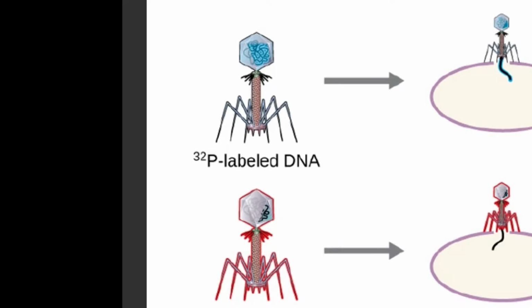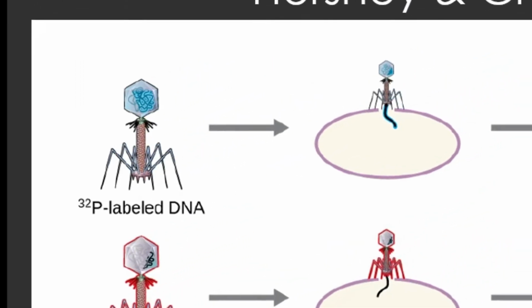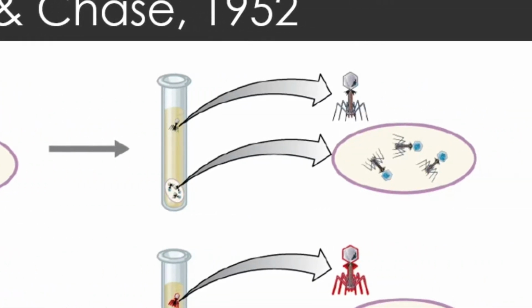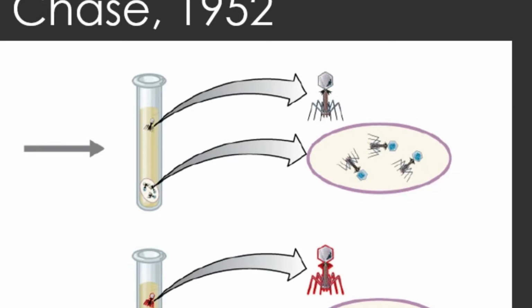make baby viruses. So in one experiment, Hershey and Chase radioactively labeled the DNA with phosphorus and allowed those radioactive bacteriophage to infect bacteria, and then they looked for where the radioactivity had gone. If the radioactivity had gone into the cells, they would know that it was the DNA that was directing the production of new viruses. If the DNA stayed in solution with the bacteriophage, then they would know that it wasn't the DNA that was directing the synthesis of these bacteriophage.